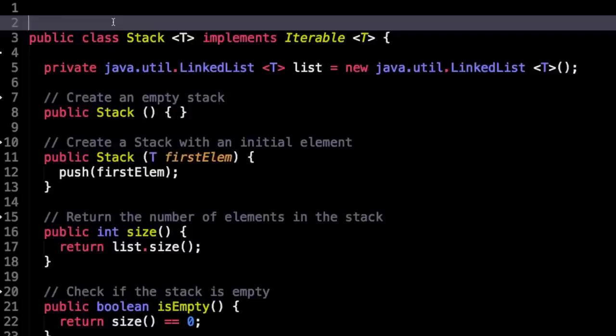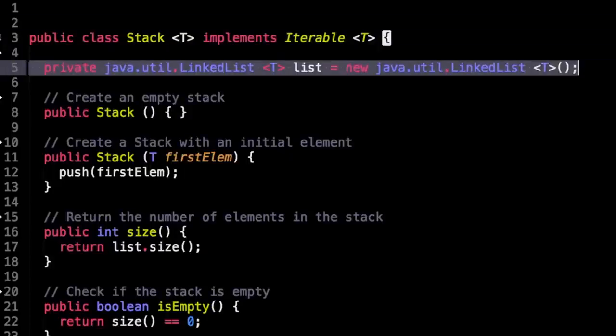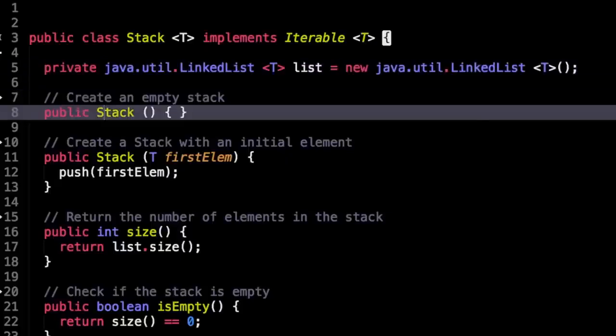Here we are in the stack source code. This is an implementation in the Java programming language. So the first thing you may notice is here I have an instance variable of a linked list. This is the linked list provided by Java. In fact, it's a doubly linked list provided by Java. This is the linked list they provide in their package java.util that I will be using today instead of the one that I created in the linked list videos. This is just for portability in case you want to use the stack for whatever reason.